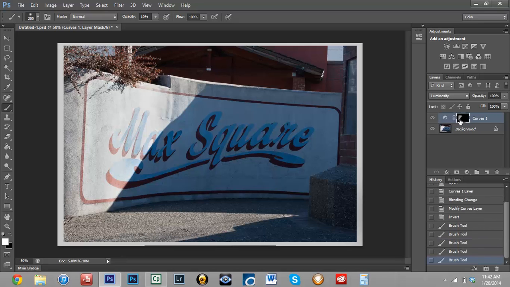If you haven't been watching, where it was all black before, now there's a little bit in there. And I'm just going to keep going over it and blending in the effect through the layer mask.